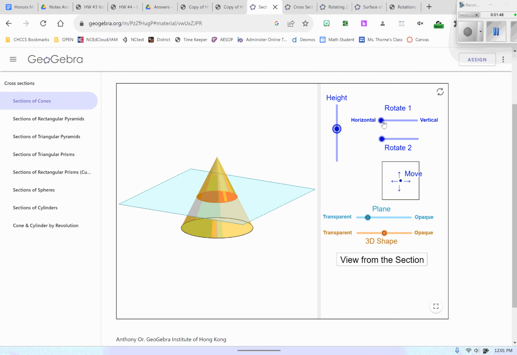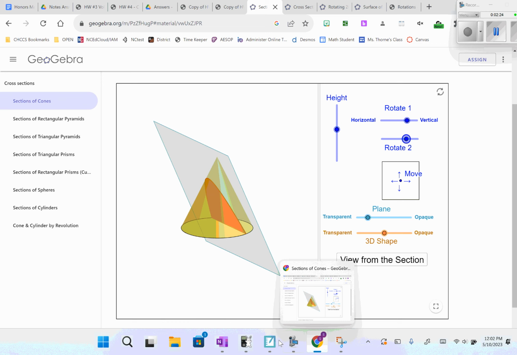But we can also rotate this so that it doesn't have to be perpendicular or just parallel. We can also rotate the cone so that it's slanted, right? So if you look here, this gives us what we call an ellipse. It looks oval shaped, so an ellipse. And we can keep moving that. So if we make the cross section so that it hits something like this, you can rotate it around. You see that makes a parabola on our cone. So lots of different shapes we can get from our cross sections.